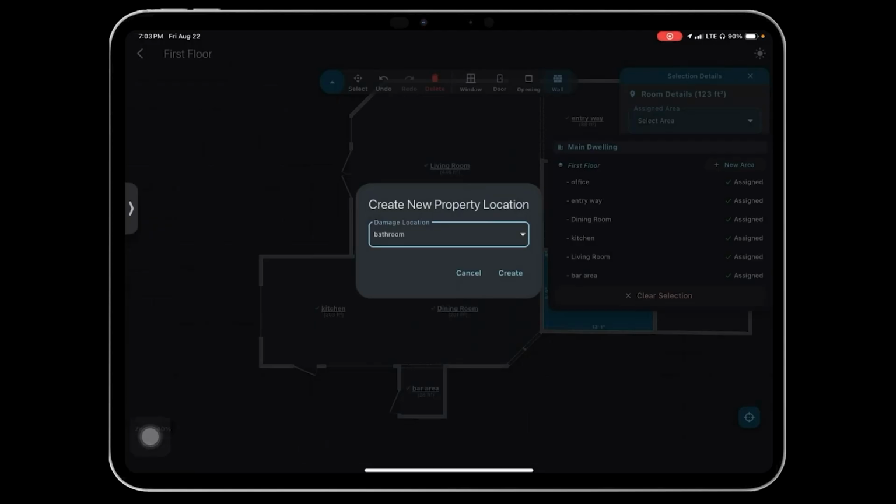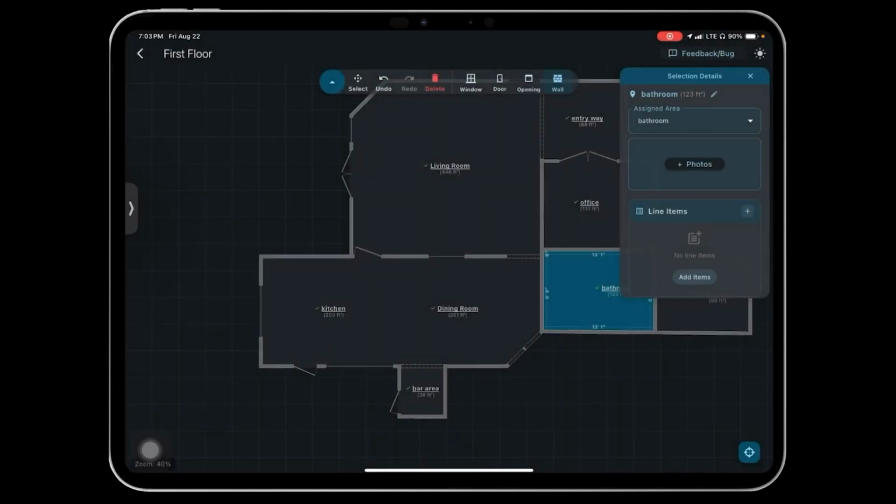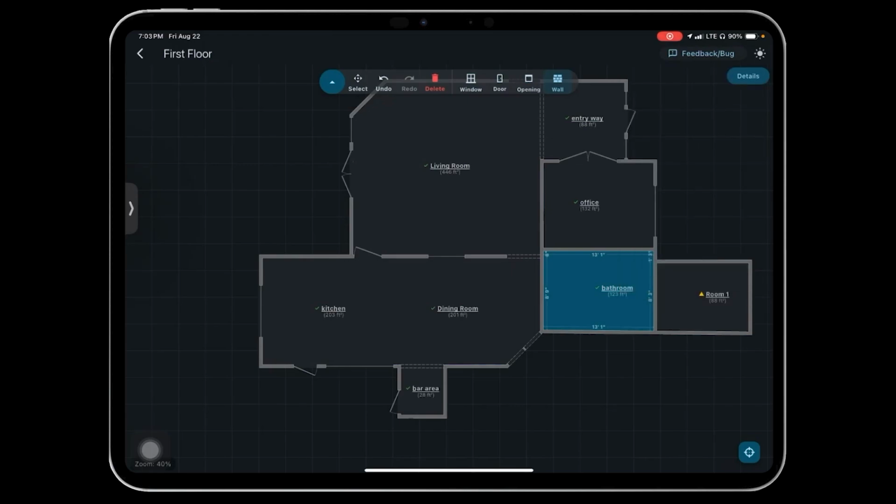I could also have just hit the undo button, and I don't have any restrictions on that. I think it's like 40 or 50. I can undo 40 or 50 times and get rid of those. So what I was trying to show you is my walls. If I forgot something in here and I needed to add a closet, I can add that closet right there.